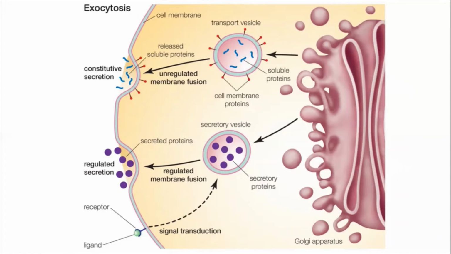under what category? Is it constitutive or regulated? Regulated. Regulated. Very good. It is regulated. Why? Because whenever this information is given to the cell that we need to absorb glucose right now, and for which insulin is required, then only the gene expression is happening, right? Good. Now, example of constitutive.